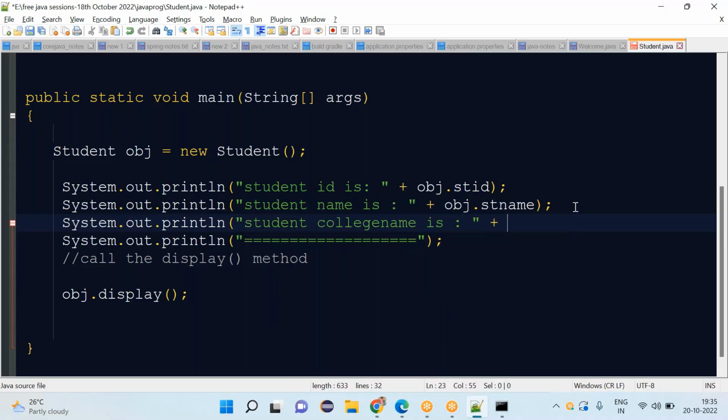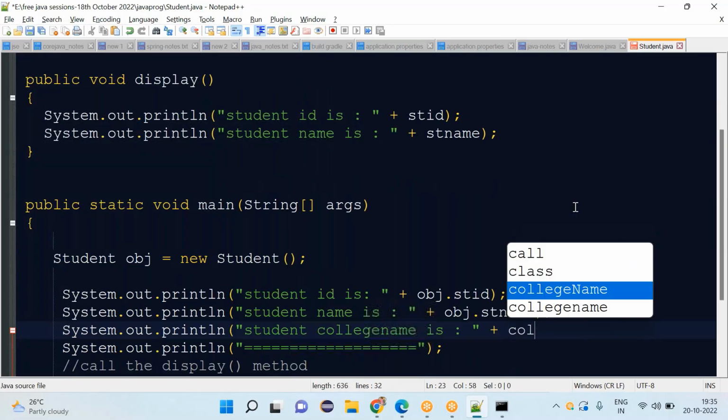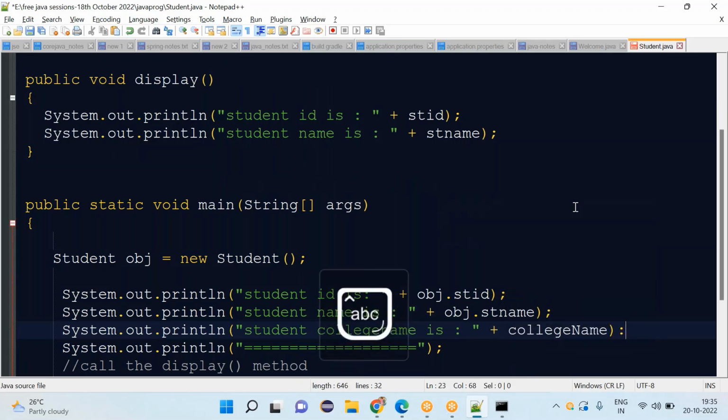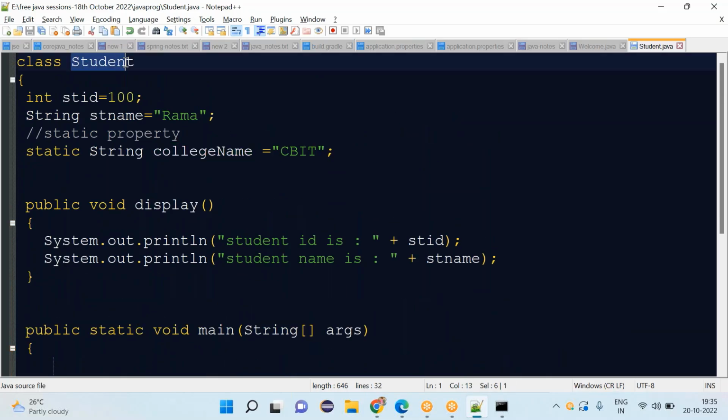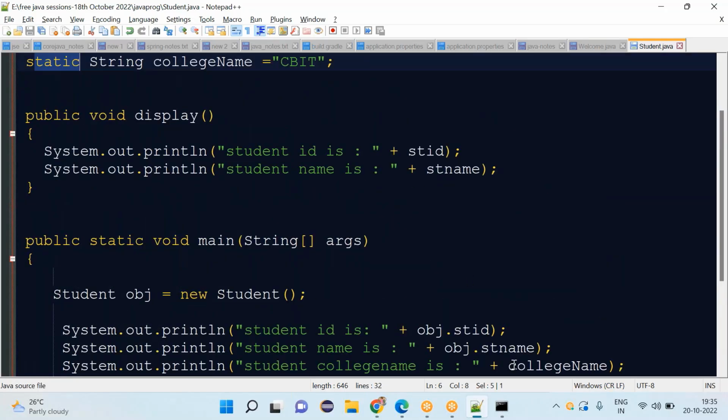How can we access it? Do we need obj dot? Not at all required. You can simply access collegeName directly, or by using the class name. Since the static property and the call are in the same class, I'm calling it directly.